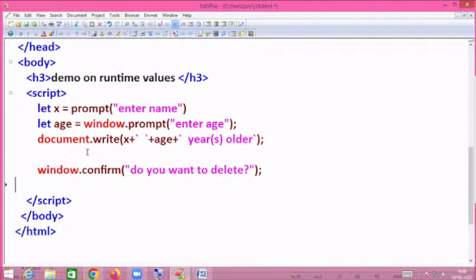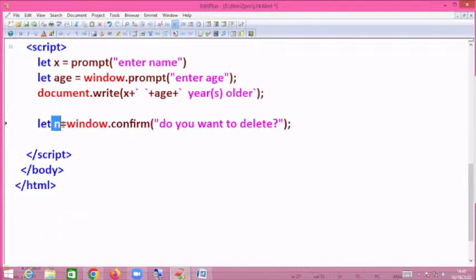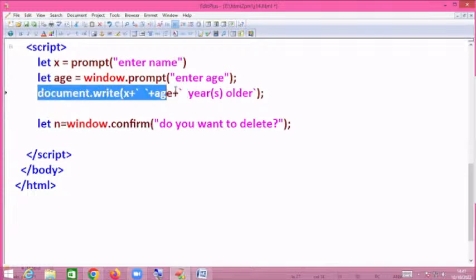If the user says OK, it returns true, the user accepted. If the user selected the Cancel button, sir, it returns false. Try to catch the true or false into one variable here, n. So the value of n is either true or false. Confirmation, sir, I'm printing here.